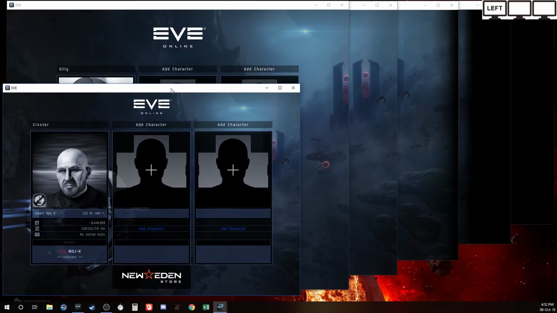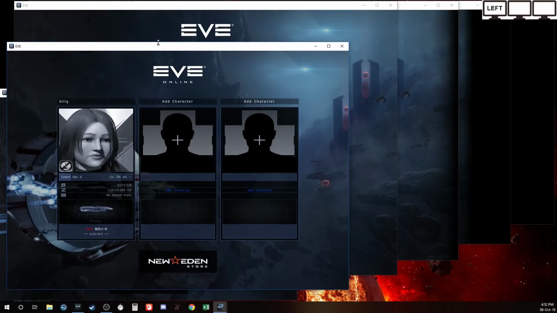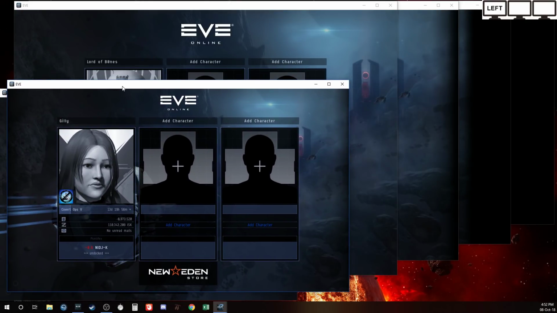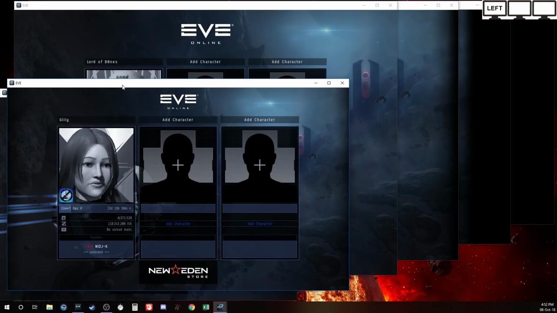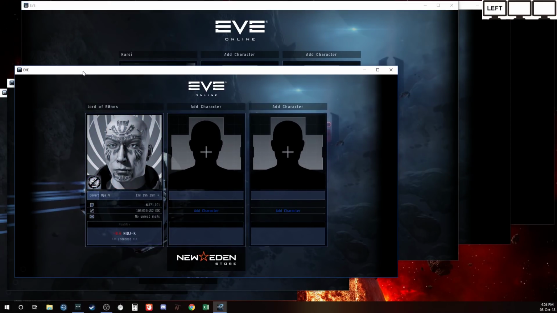If you have too many accounts, one of the things EVE uses is your CPU and your RAM. So if you minimize the client space, it's gonna use the minimum resources. I heard it really matters. So that's one way to save some computer resources if you have so many accounts.